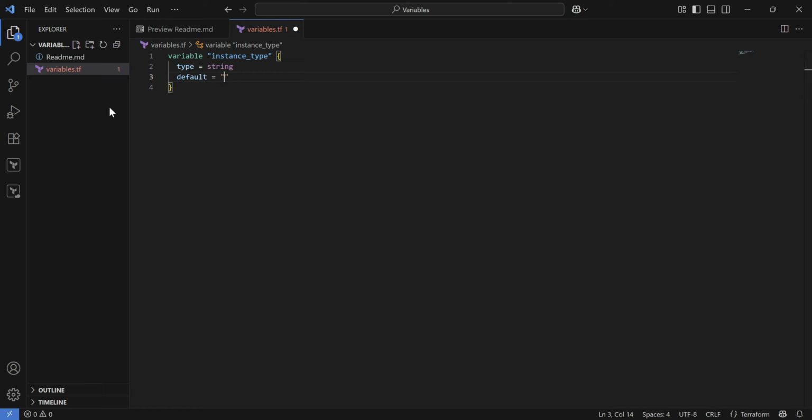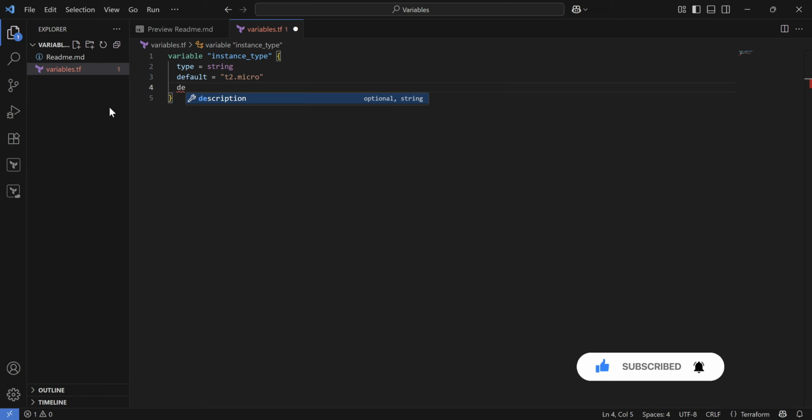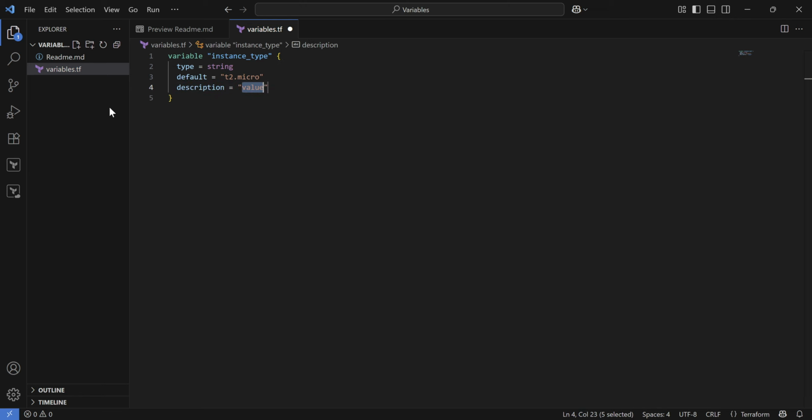So let's say t2.micro is my default value, and there is another property called description. It describes the variable, like instance type or instance family. So we have created one variable.